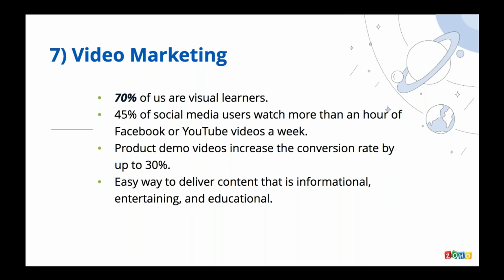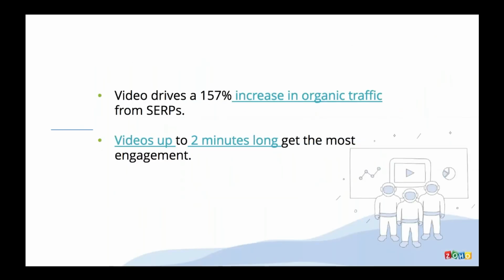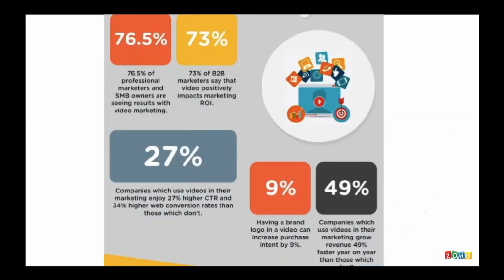So bring it all in a video, make it very snackable. Even if it's very lengthy content, you can cut it down to 2 minutes and still make it really good. It is informational, snackable, and easy to distribute, and you could see that there's a 157% increase in organic traffic once you put out videos. You can use them as ads on LinkedIn, Twitter, and Facebook on your company page, and just make sure that it is short, only 2 minutes long.